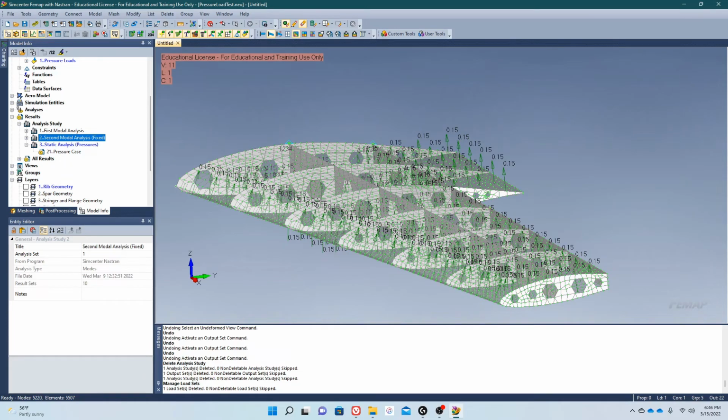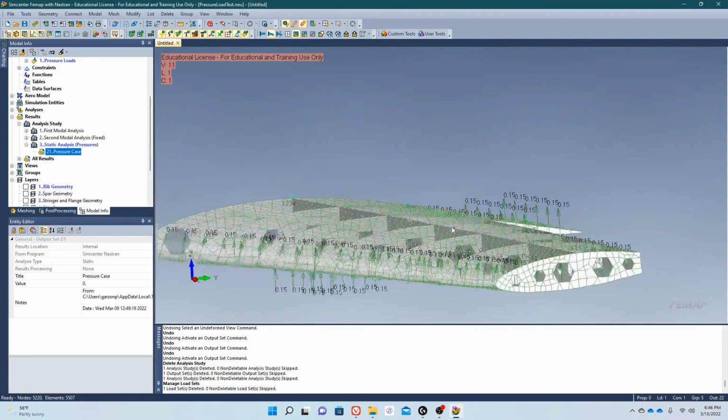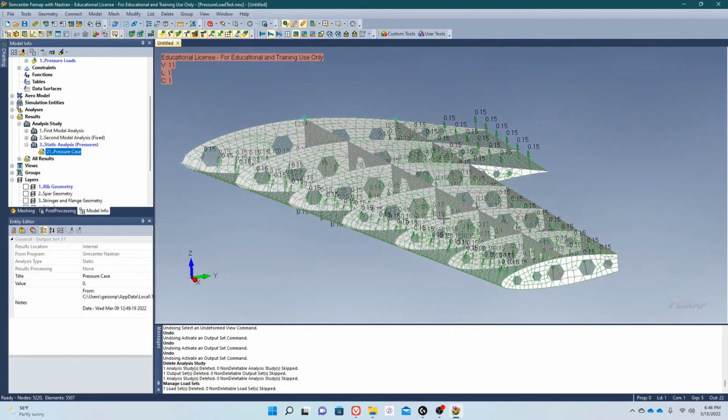So before we start anything, make sure you have good bookkeeping and you start renaming things. For example, this one was modal analysis. I changed it to second modal analysis and I specified that it was the one that we saw once it was fixed. If you have other ones, just rename them as well. I renamed the static pressure. I open it up and I made this one the pressure case. And once we do other things, it'll be good to have written specified names for everything so that we can easily see what was what once we look at the results and the analysis.